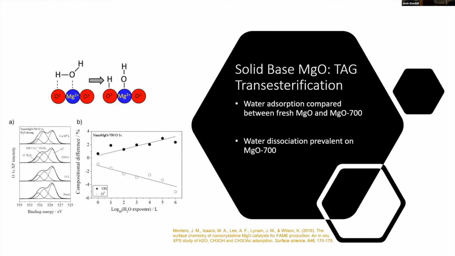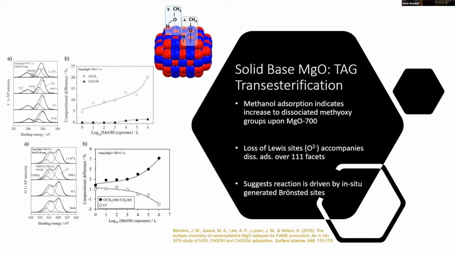Also look at the fresh NGO just to have a look at the absorption on the nutrient-based gas, and we weren't able to see any kind of absorption on there. But there was a clear increase in the oxygen for the more active catalysts. And furthermore, deconvoluting the oxygen states, you can see that there's an increase in the associated alcohol, the dissociated hydroxides on the surface, and a decrease in the strongly basic Lewis sites. So this suggests that water dissociation takes place quite prevalently on these catalysts.